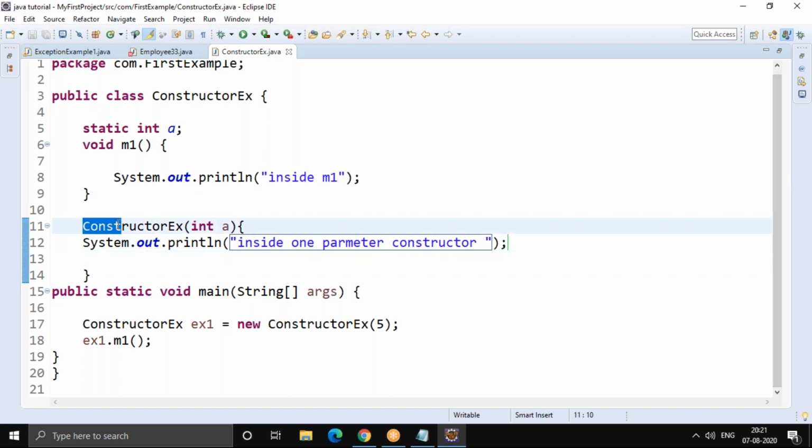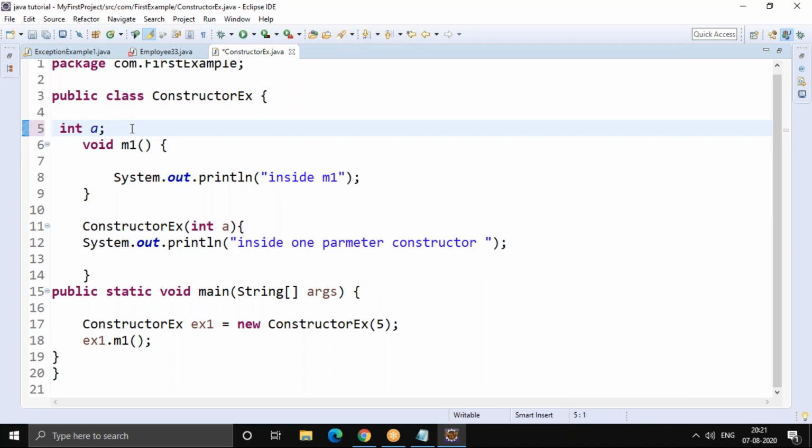For example, I don't have a constructor. Assume that I have an int a variable. This a variable is a non-static variable, or an object-level variable. If I want to access that value and I print it, what will be the value, Mike?